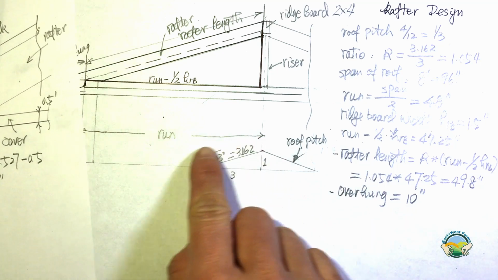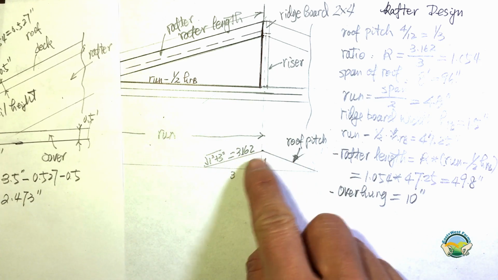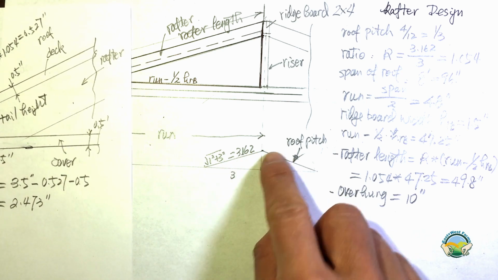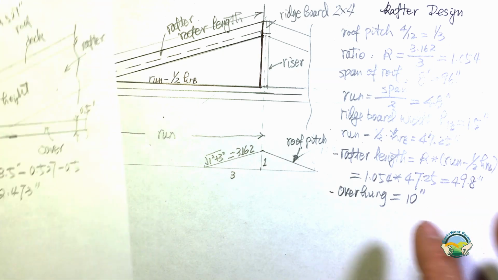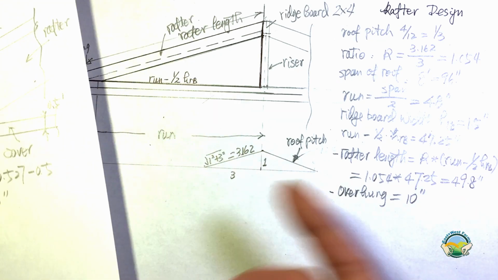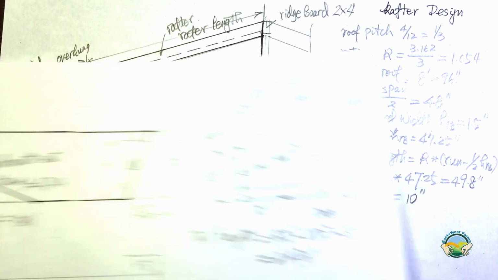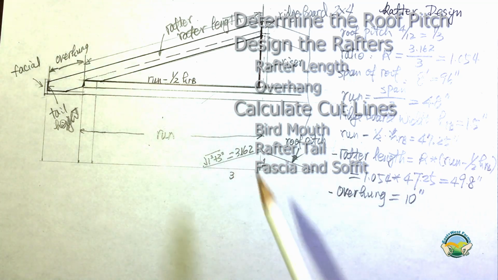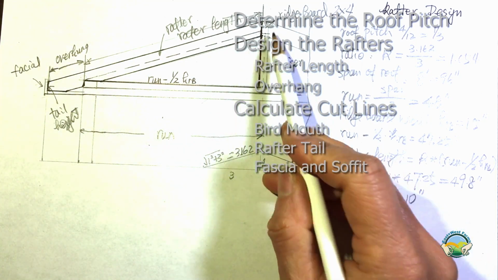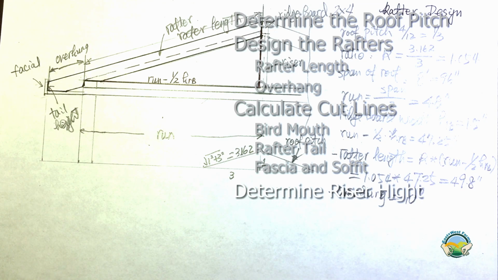All the calculation is based on this triangle, 1, 3, and then the ratio between the diagonal line and the horizontal, that's 1.054. Once you have that, you can use this triangle. All you need is to find the triangle similar to this, and then find the dimensions. Once you cut the rafter, there's another dimension you need to decide, which is the riser, how tall the riser board needs to be.